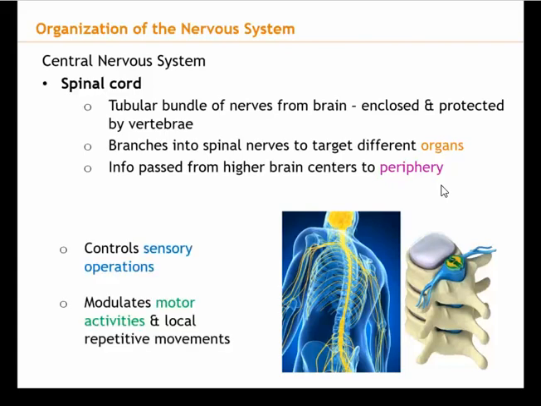So it controls both sensory operations and motor operations. Let's give an example of this. There are two branches. Every branch of the nerves has two parts: there's a sensory part and there's a motor part. So it's a local circuit from the spinal cord. They go out to the periphery and then they come back, providing operations for sensory and motor function.